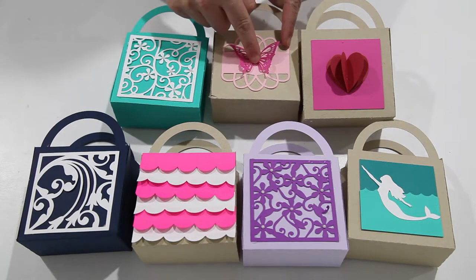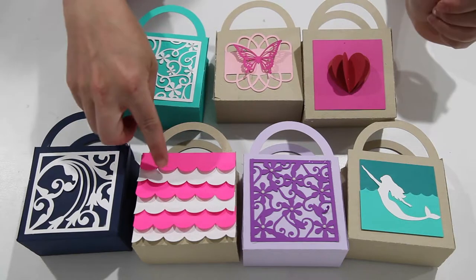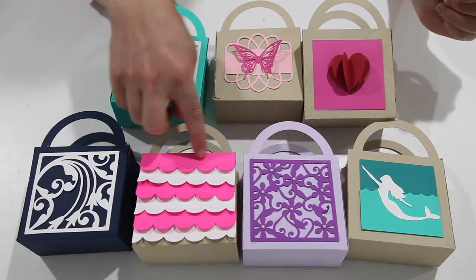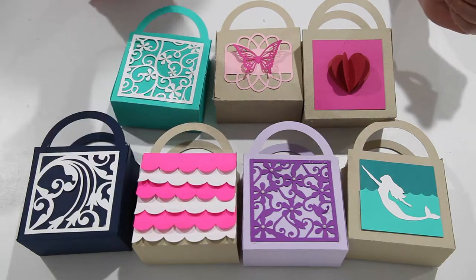For the butterfly you're just putting a little bit of glue on the bottom and finger pressing these up. For something like the scallop you're just putting a little glue on the top, gluing down, finger pressing these little scallops up and putting the next one on.